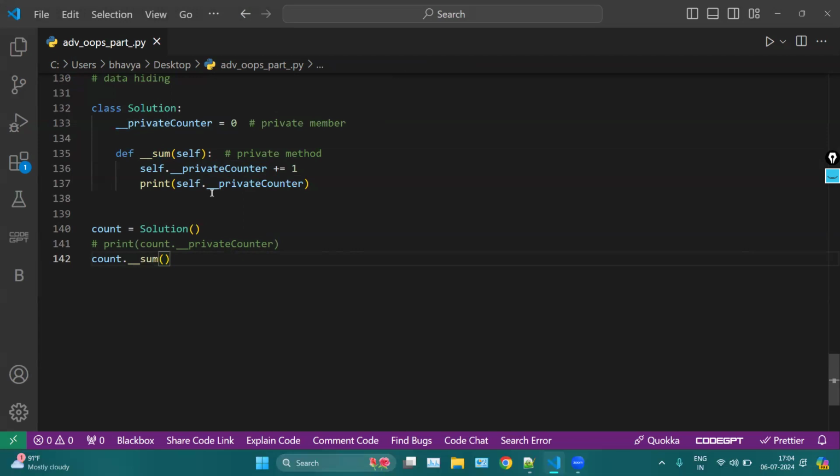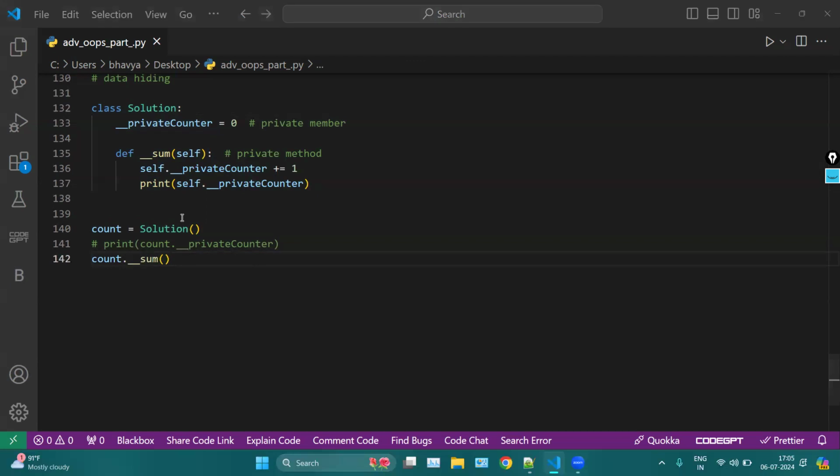Now, in most cases, when you see actual coding, actual software programs, you will see this class will be in the second file, and this object will be in the first file. Like this class will be a module in the second file, and whenever you want to access this class, you will create a new file, and you will create object count. Inside count, you will see solution here, and then you cannot access.